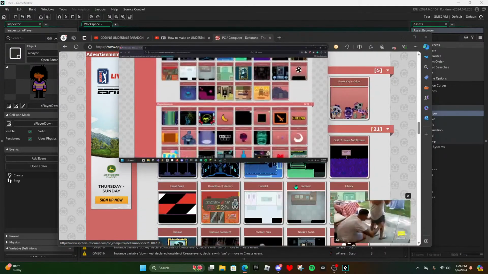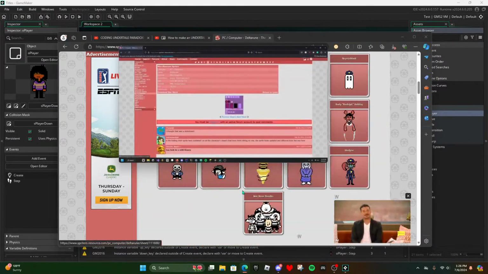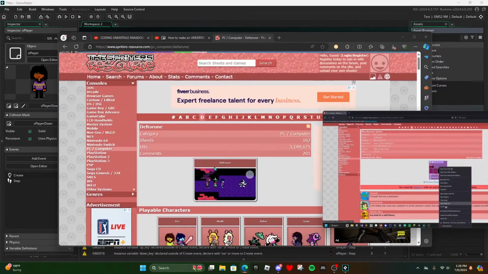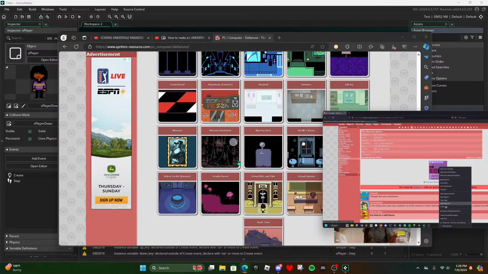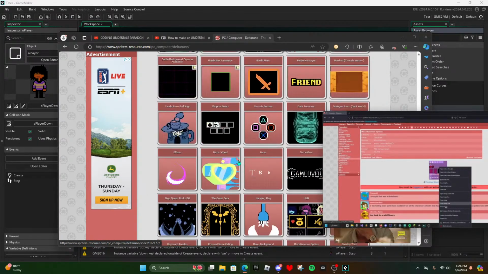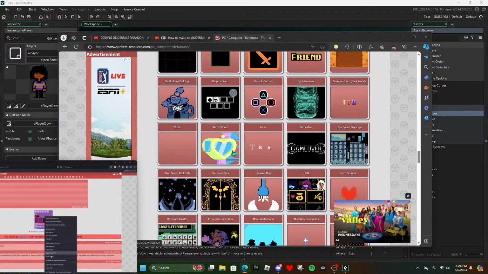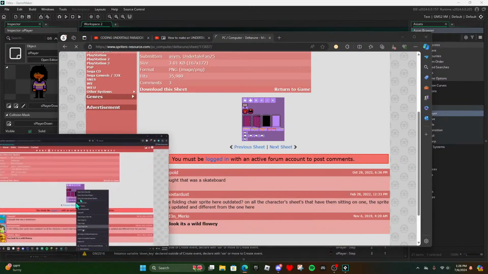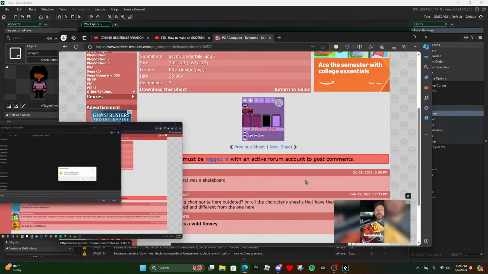Then we're going to scroll down until we see miscellaneous sprites right here. And then we're going to right click this, save image as, and then save the image.